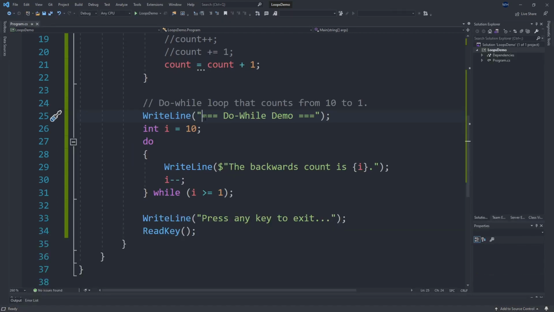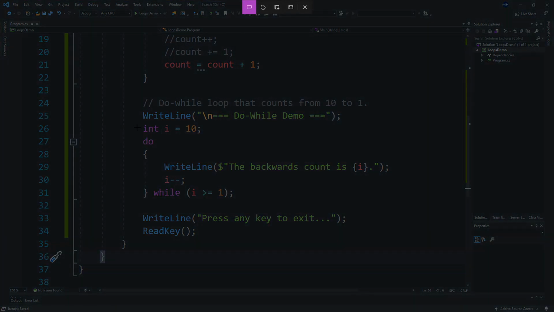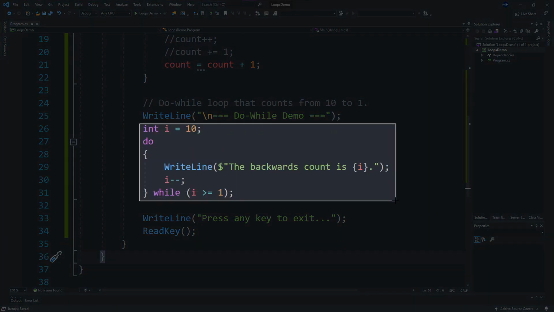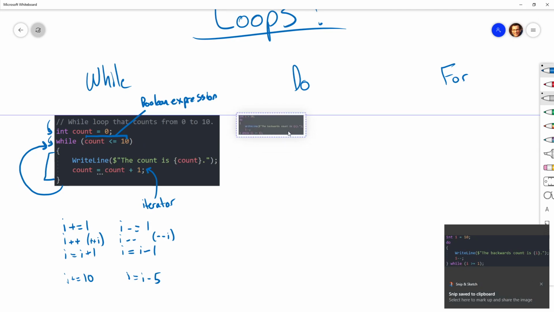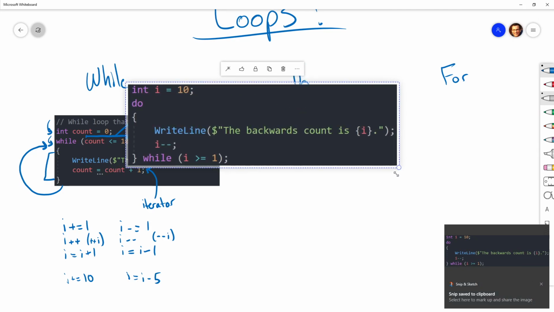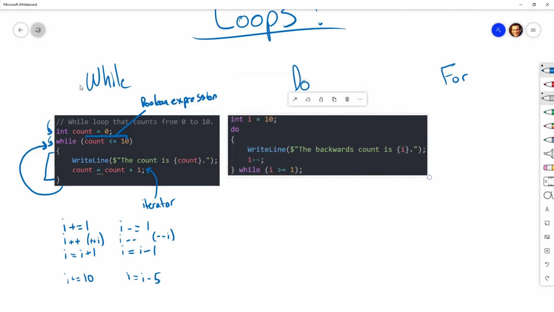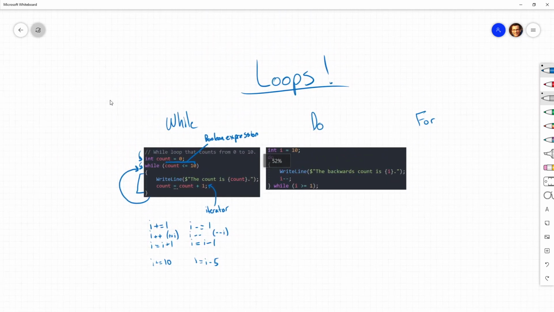And we could go ahead and add a new line here to give us some more space. Same deal, let's take a screenshot, bring this over to the whiteboard. And we're going to need a little bit more room.